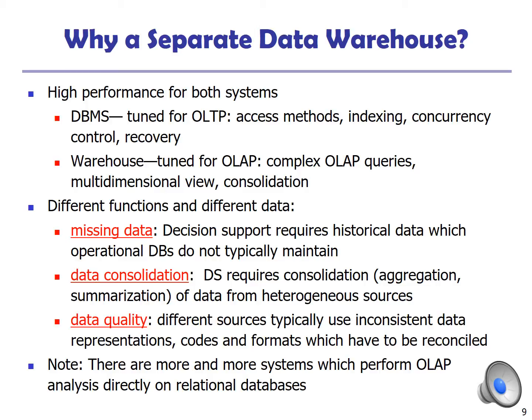Okay, so far we have looked at two different kinds of data. One is your operational data, the database holding our operational day-to-day data, and the second is our data warehouse data. Now we're going to look at why we need the data warehouse to be a physically separate store of data from our operational day-to-day data. Why exactly do we need both of them to be separate? The answer is, in order for both systems to have high performance, we want both of them to work at their peak performance.